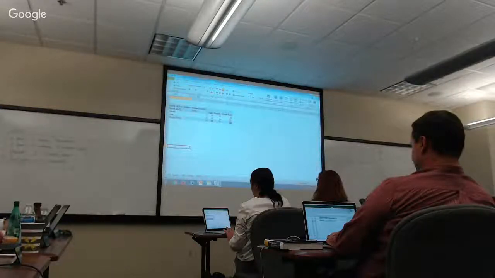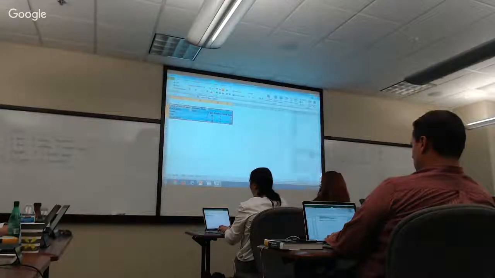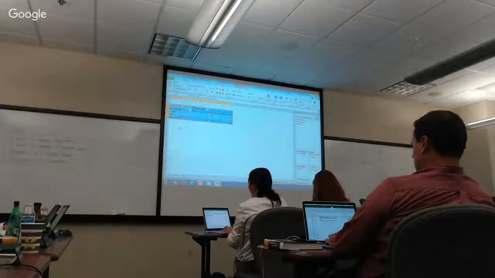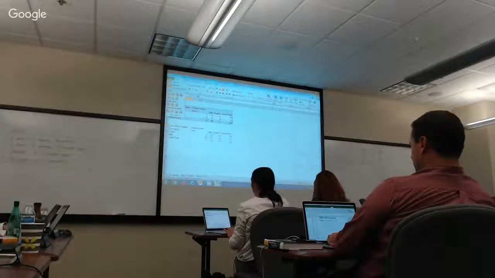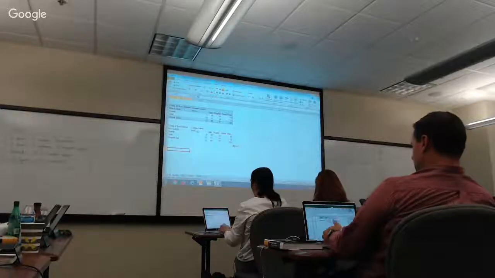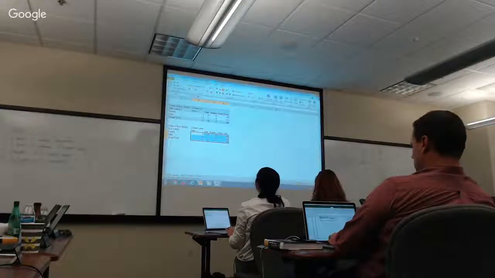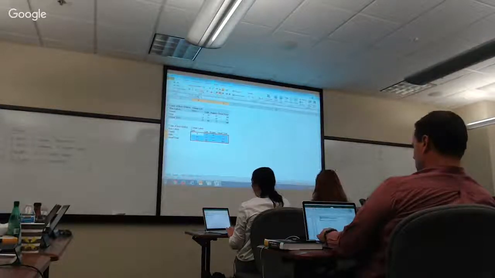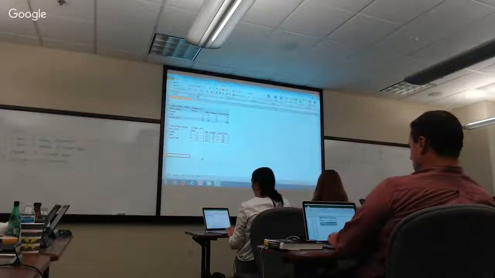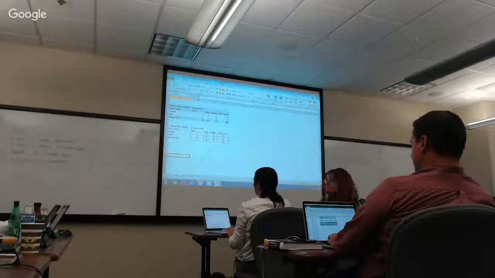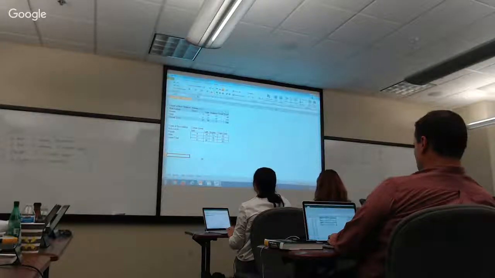Okay, so that would be our observed. So I'm just going to copy this, paste it right down here as values. Got my values. Clean it up a little bit. It doesn't matter which way you do the rows and the columns, it really doesn't matter. I was more or less interested in this table.